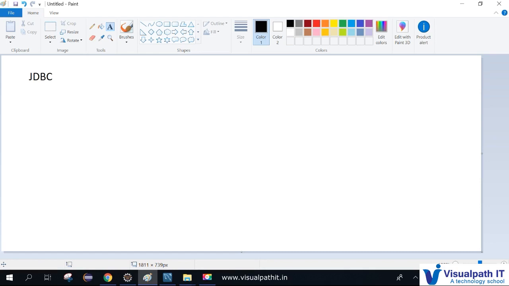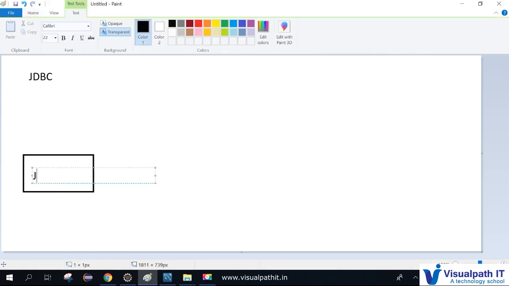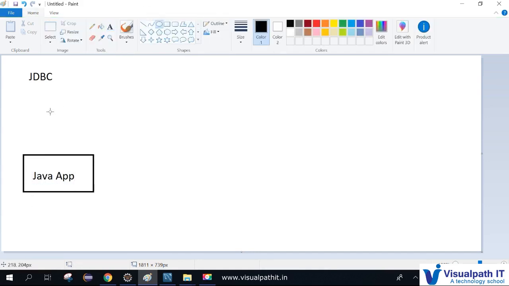In this tutorial we are going to discuss how programmatically we can connect to a database using a Java application. The driver we are going to use is the thin driver. We are already aware of how the thin driver looks. We just need to have a Java application and a JDBC API, which contains the database connectivity classes and interfaces.